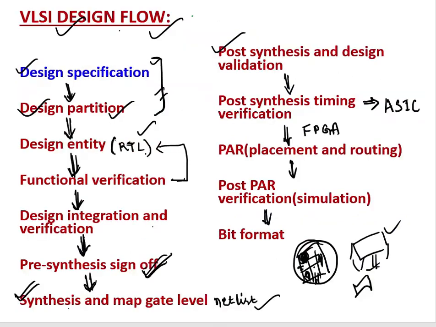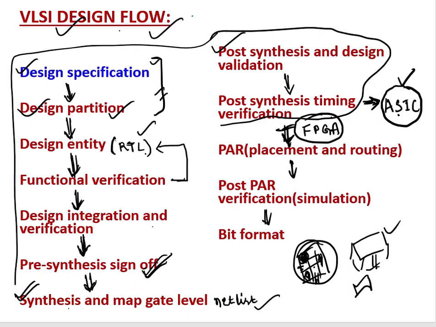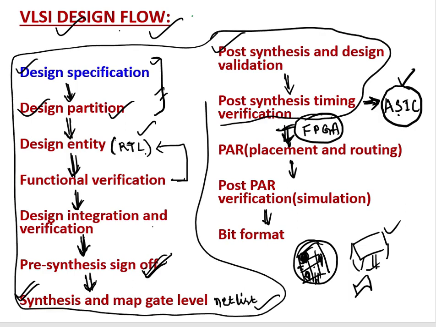Then after this step, post synthesis timing verification, we have two options. Whether we want to go for ASIC or we want to go for FPGA. Till then it is the same. FPGA and ASIC are two different things. Till this point it is the same whether you want to design an FPGA or an ASIC. But after this step, they are separate now.